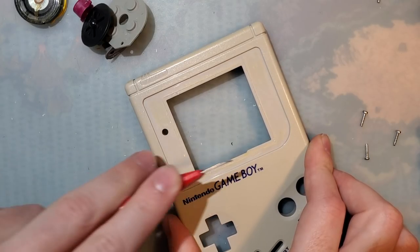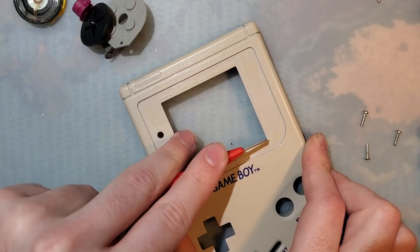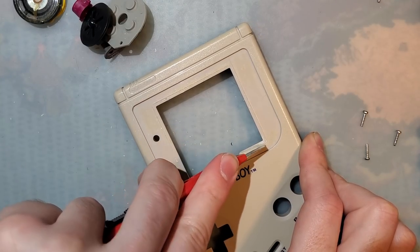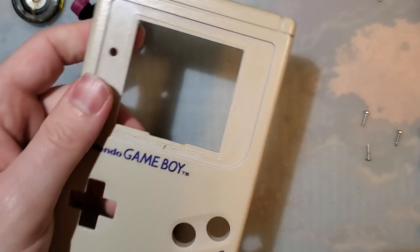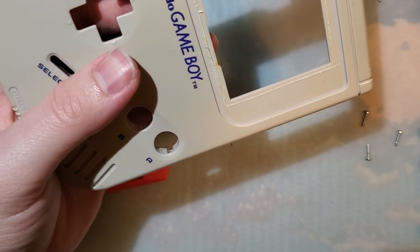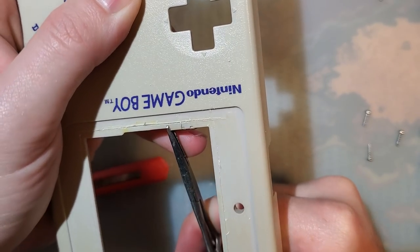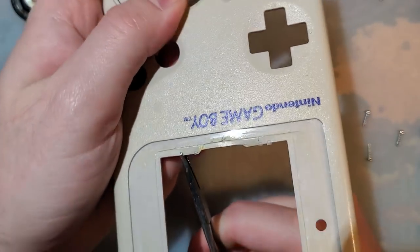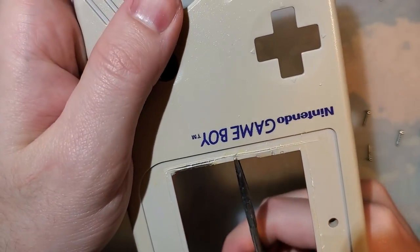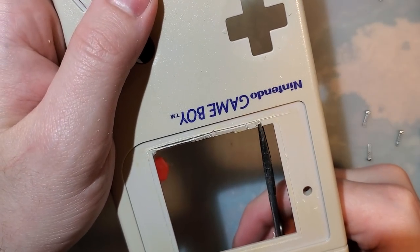Because once the lens is on, unless you're using a clear lens, you won't see any of this. Unless you make a very, very grave error. Alright, I think that's good enough. I think we also need some pliers. I'm going to try using my hemostat tool. If it's sufficiently scored, you should just be able to bend it and the plastic will pop off. Usually not literally, but there you go.